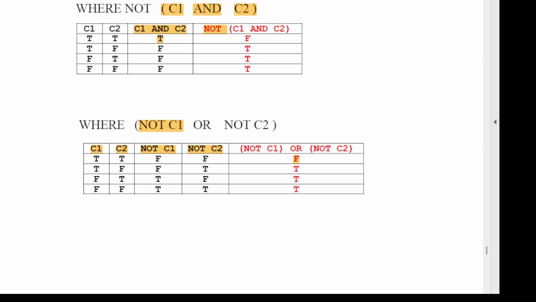Now I want to take these 2 conditions and join them with or. Well, what happens? In order to be true, one or the other or both must be true. Well, the first one's not true. Oops. The first one's not true. The second one's not true. So when I or them, it's false. The other 3 conditions, one or the other is true.